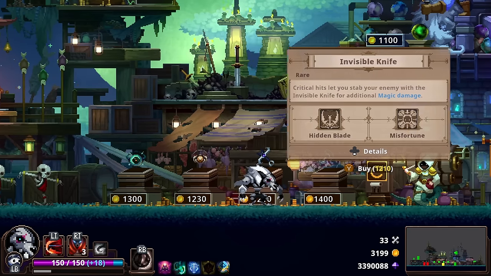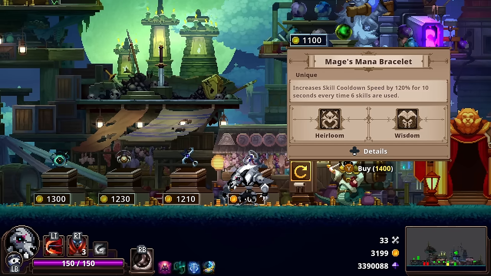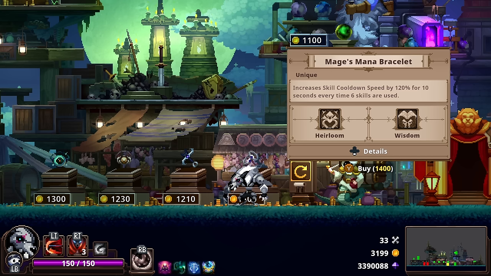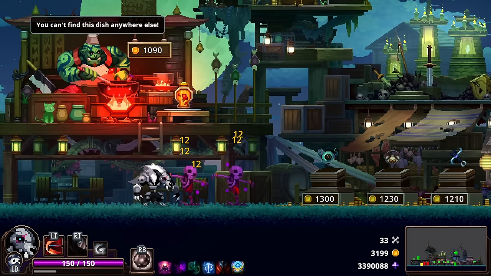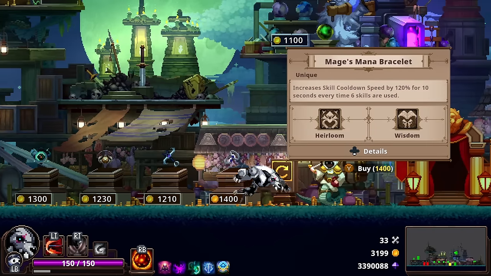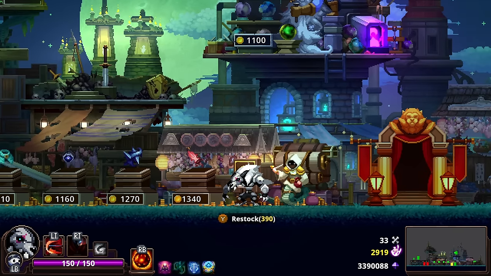Trainee's necklace, gnome, a lot. This is all magic except for Mage's Meta Bracelet, but it has wisdom on it. It's still mostly a magic themed thing, but because it doesn't specify magic in the main effect, skill cooldown speed being boosted every time six skills are used, our werewolf's beast sleep actually has three charges to it, and each one of those counts as one ability used. So werewolf could activate Mage's Meta Bracelet very, very quickly, and that just feeds into getting more skills, but I'm not going to worry about that right now.